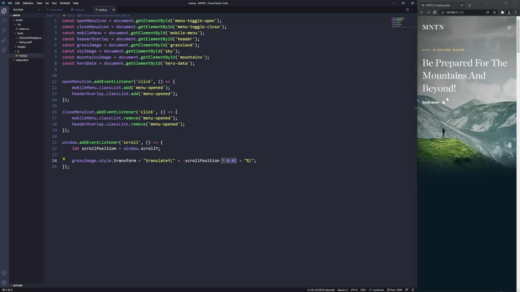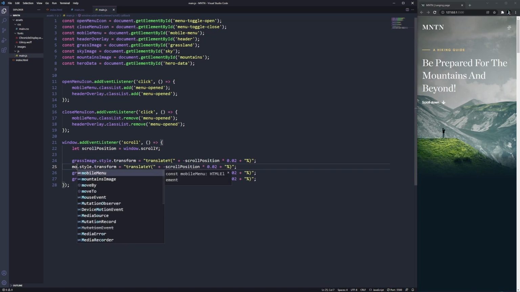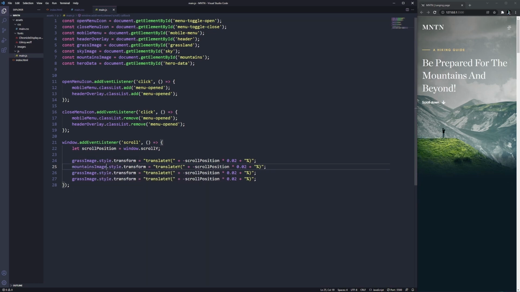So now we have to do the same thing for the other images. And in fact, it's going to be pretty similar. So I can just go ahead and duplicate this a few more times. So this one is going to be for the mountains. And in this particular situation, I want to increase this by 0.04.